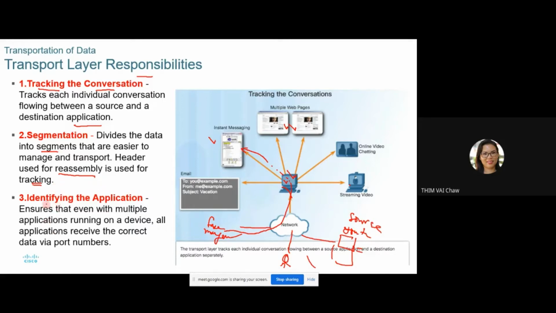Next thing is identifying the application. As I mentioned just now, a device can run multiple application programs at one time. So we need to make sure all the applications receive the correct data, through using the port number. When you are opening YouTube, you are using the browser to request a YouTube web page.